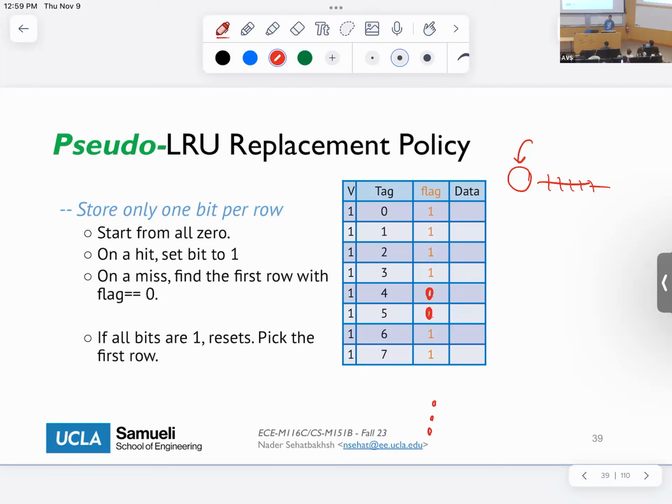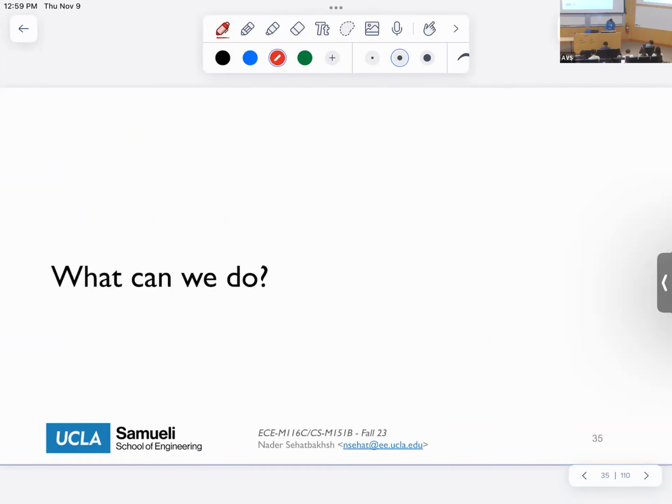You have a question? Wouldn't this be time costly in the case you didn't check every single bit? Would it be time costly? Yes, it would be a little bit time costly in order to find which one, but it's the same thing for LRU as well. Because for LRU, I also need to go through the whole positions and find the first one. I don't know which one it is. So it's the same thing. But again, there are ways to make this as fast as possible.